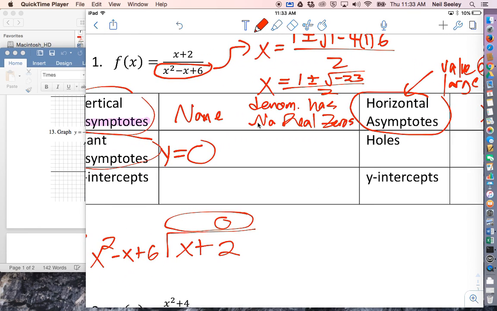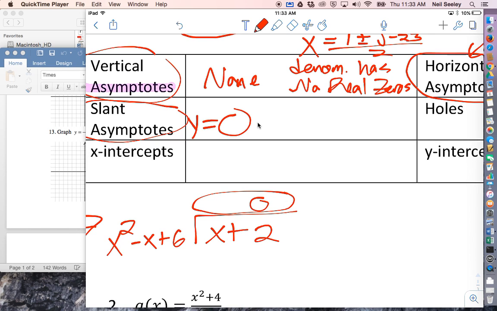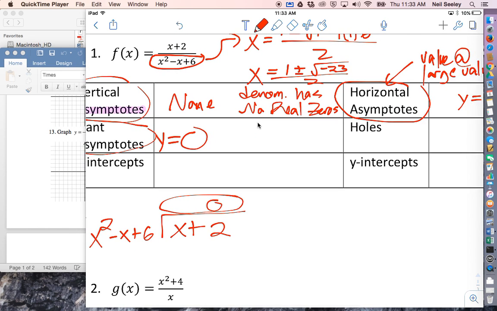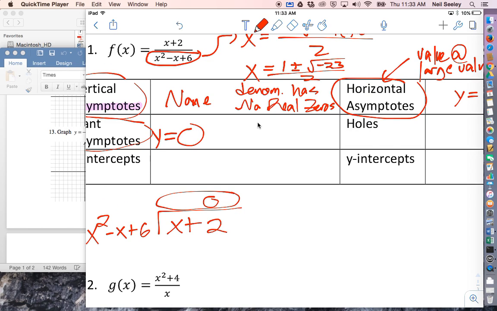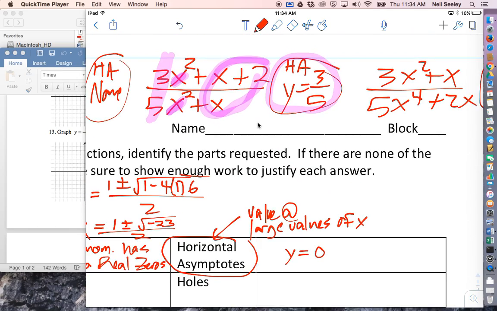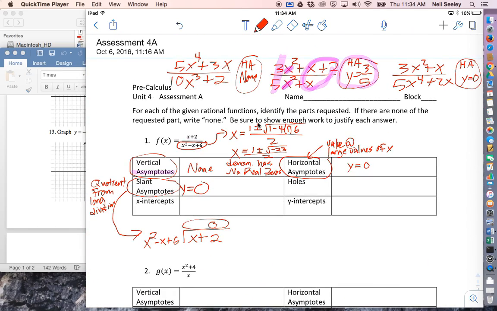And actually, if you do long division, your quotient will always tell you the end behavior of your graph. Horizontal asymptotes, a flat line, is just a particular kind of end behavior. So we've talked about that in the past. The quotient is your end behavior. So if you guys don't want to remember all the horizontal asymptote rules, you can actually just do long division every time. The quotient will give you the correct result. So it's kind of a way out from having to memorize that end behavior with horizontal asymptote stuff if you don't want to.